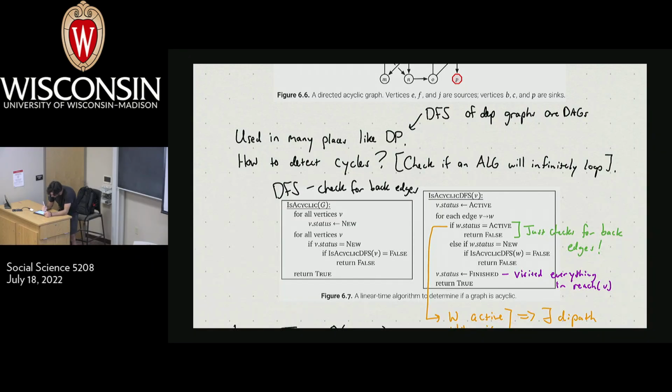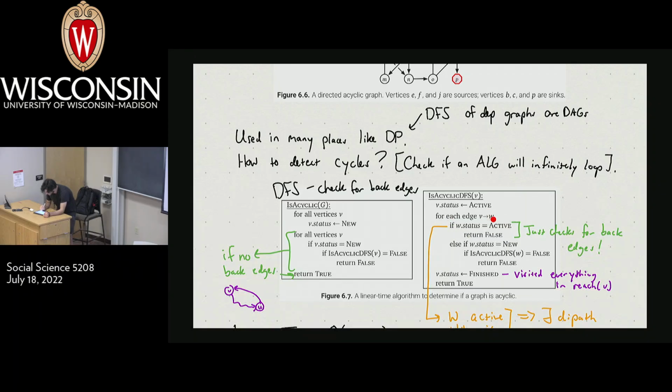So equivalently, what this is doing, if there's no back edges ever, then return true. And obviously, if you have a cycle, you have to have a back edge, because any cycle is a directed path, some directed path with an edge at the end to complete the cycle. And that edge at the end will always be a back edge. Okay? So then over here, everything else is the same as normal DFS, except now we check.